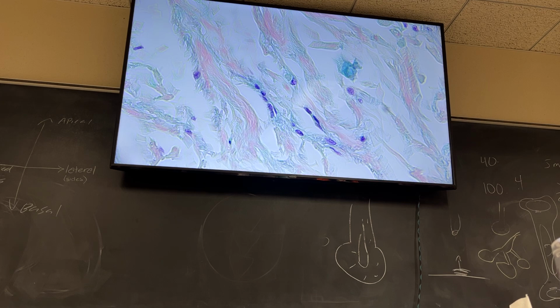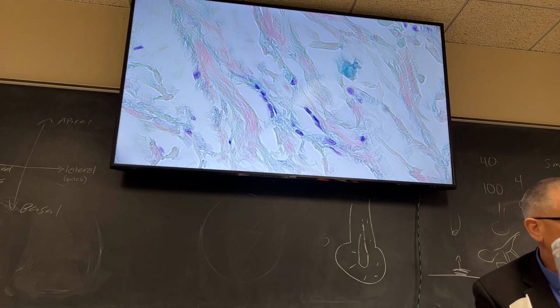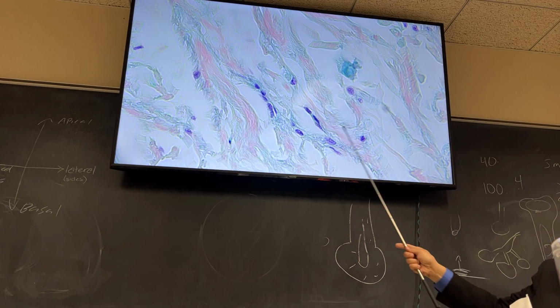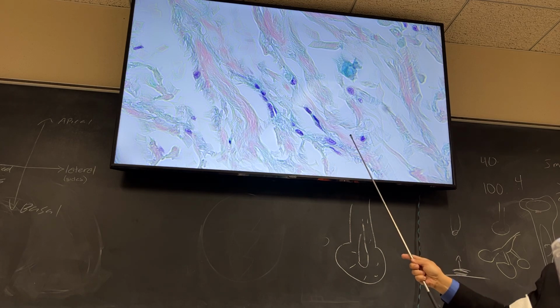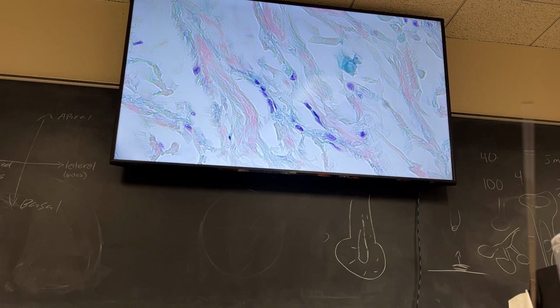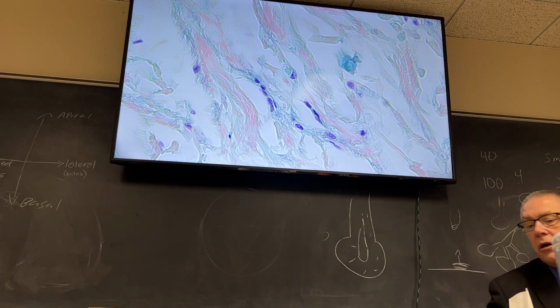If I had to guess, I'd say it's probably an artifact from staining. It doesn't look natural to me. So I don't know the answer. That's just my guess. All right. But notice that the smooth muscle, here you can see it, the pink, is kind of mixed in with the blue, right? So some of that's muscle, some of that's connective tissue, right? They're all connected together and not regularly arranged at all.